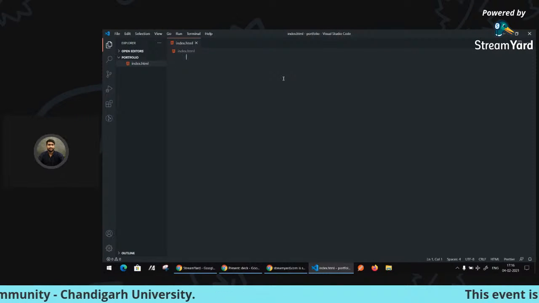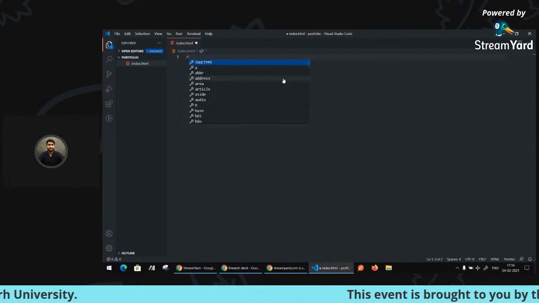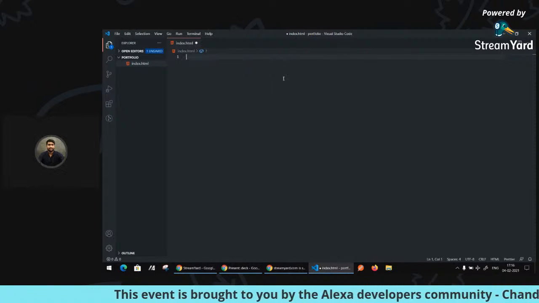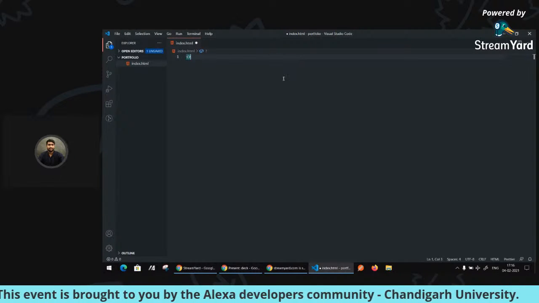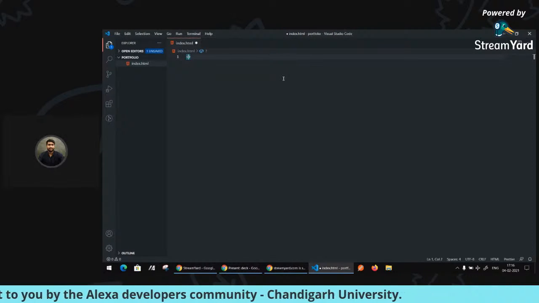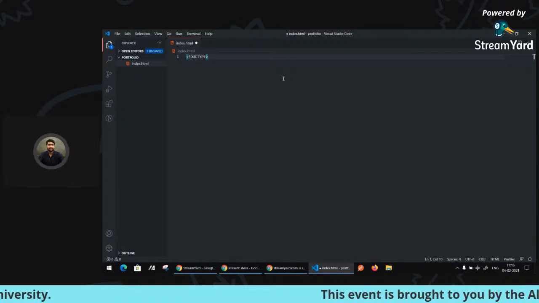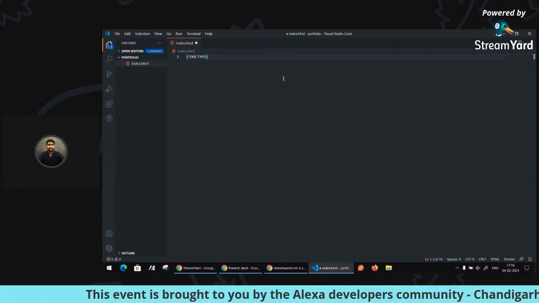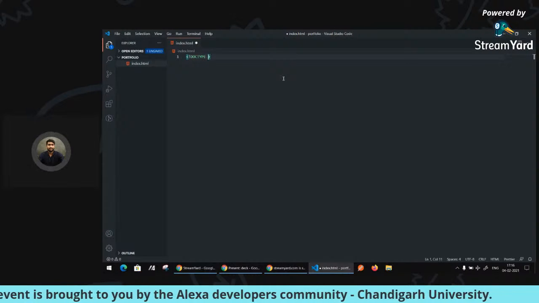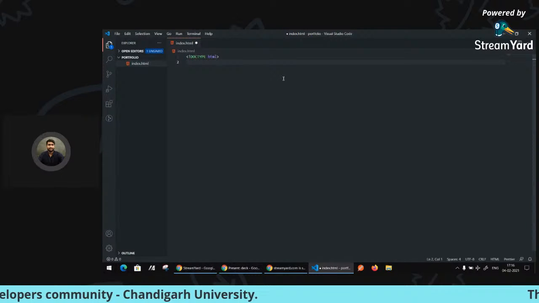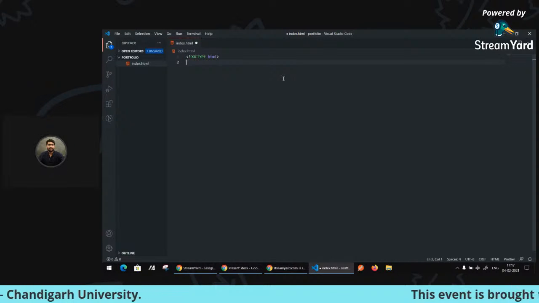So first we'll declare that this is an HTML document. For that, you have to use the angular brackets, for example, this less than and greater than sign. In between that, you put the exclamation mark and write doctype. So this is the tag we talked about, right? This tag particularly tells the browser that the document below is an HTML document. To specify that this is an HTML document, we write html after it. So now we have declared that this document is going to be our HTML document.